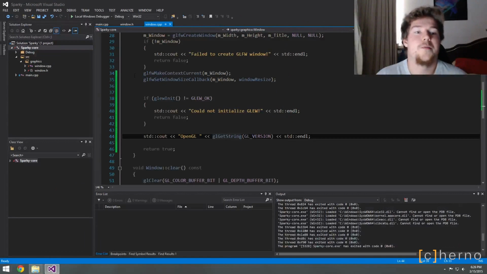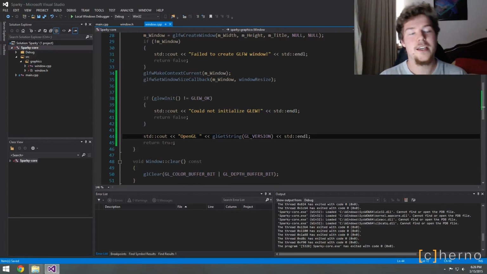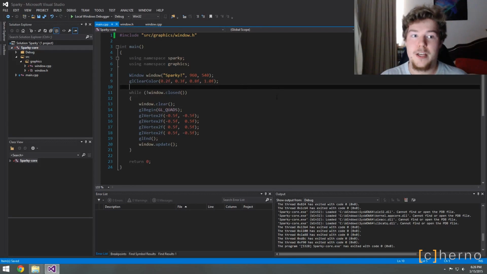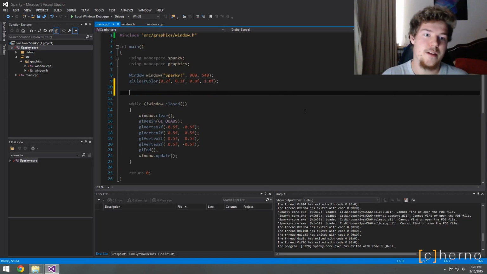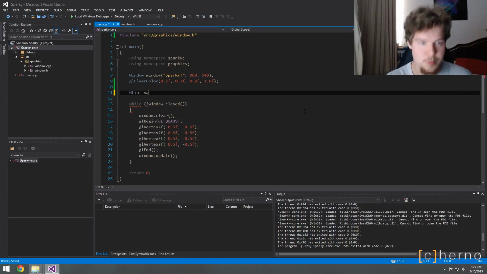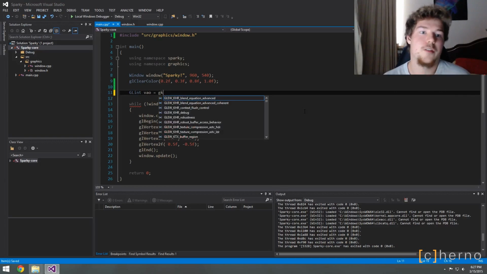That was the same without glue. So we need to actually test glue by running an OpenGL method that is above 1.1, which is like 95% of them. So let's go ahead and do that. What I'll do is make a VAO. This won't even render, but it'll be sufficient for our test.